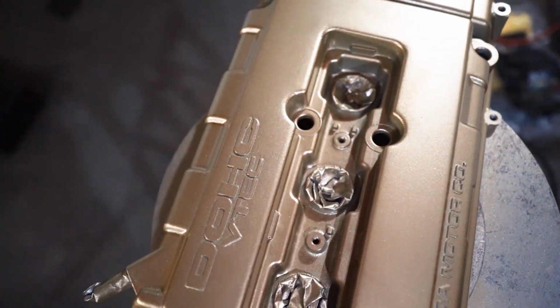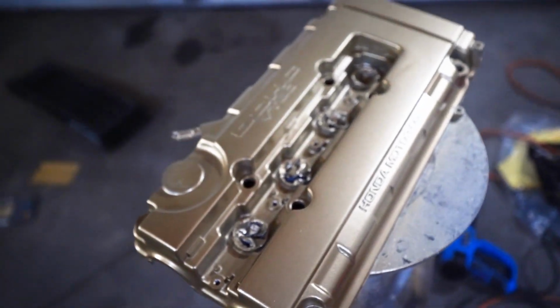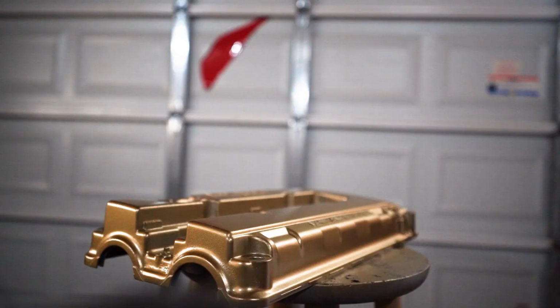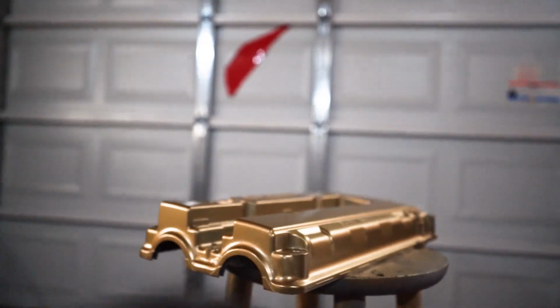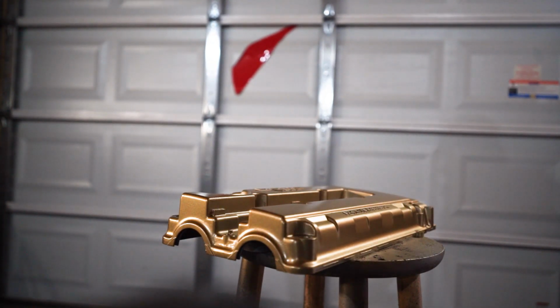That's a little wet spot. It has to dry a little, but yeah. Overall, it's looking pretty good. Okay guys, this will be the last coat. So you want to make sure that you cover everything, because once you're done with this, it's time for the clear coat.